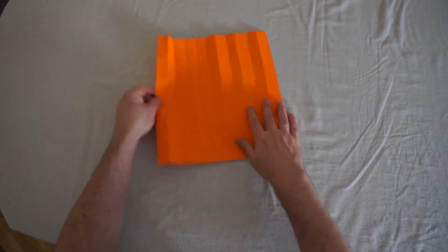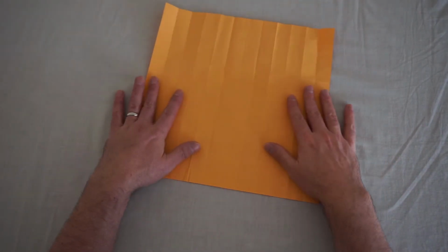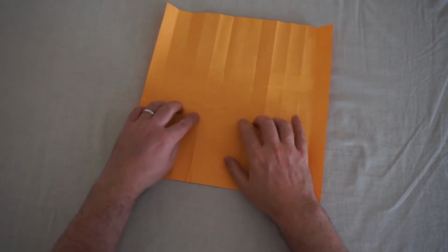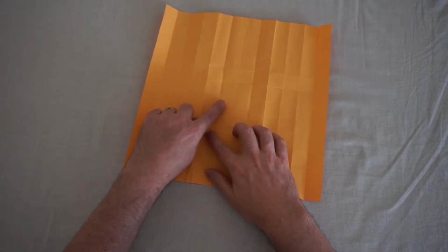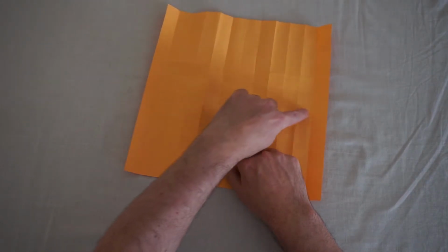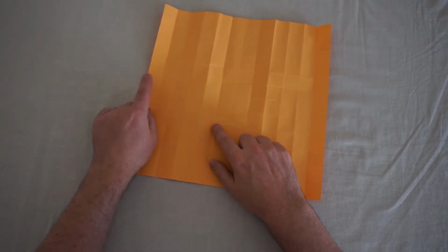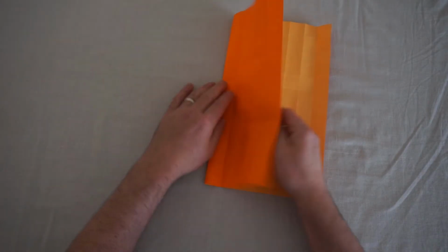Okay, so here is our 12 by 12 grid. Now what we're going to need to do is, you can see that we have 1, 2, 3, 4, 5, 6, 7, 8, 9, 10, 11, 12. We're going to want a valley fold along this line here. So that's 1, 2, 3, 4, 5 creases in and a valley fold.